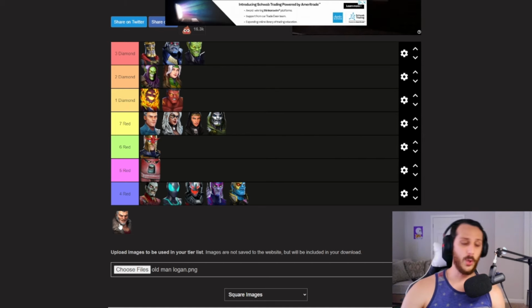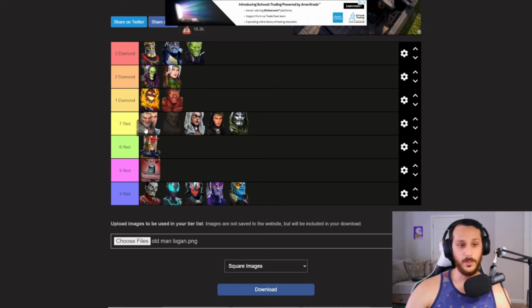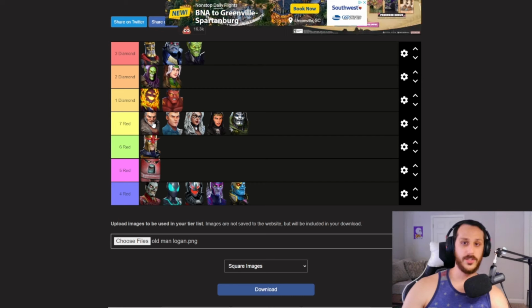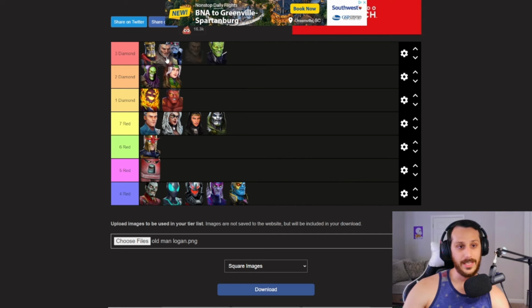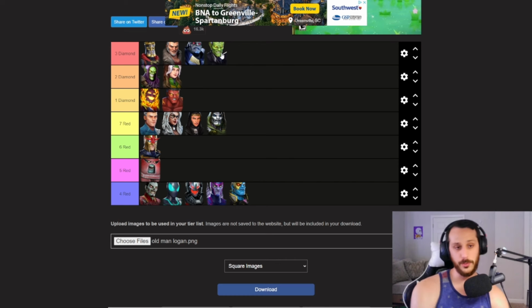Now, for Old Man Logan, as of right now, obviously we don't have any red stars available for him outside of the trials. But once he is available for red stars, he will be number 1 on the red star list. If the website wants to work, there we go. He will be number 1 on the red star list, absolutely, without a shadow of a doubt. And then the second his diamonds come out, he's going right here. He's going in front of Apocalypse and in front of Super Scroll.